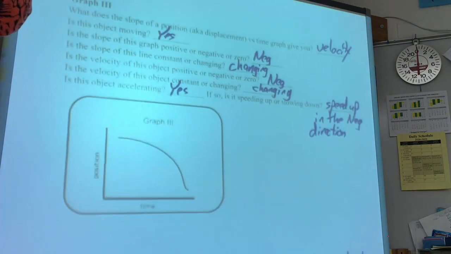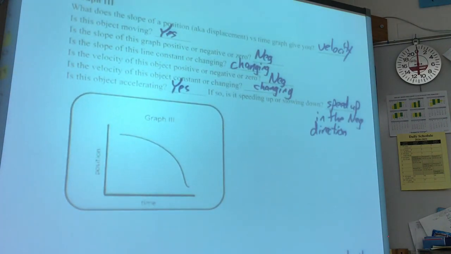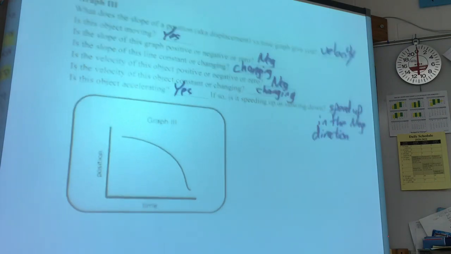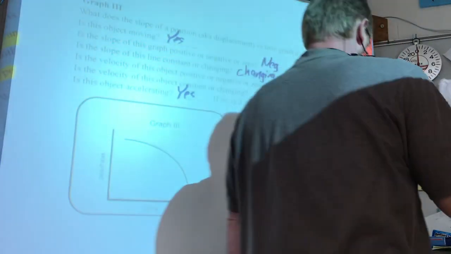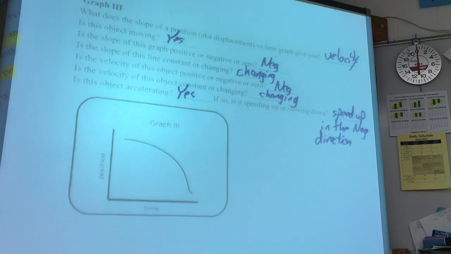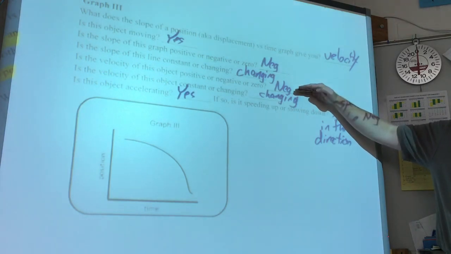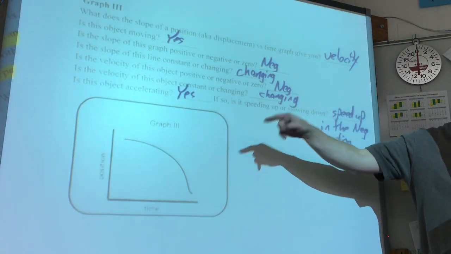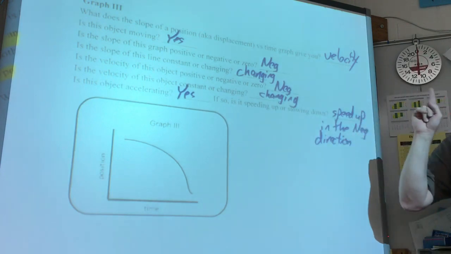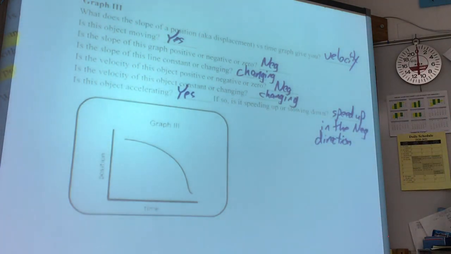Okay, now this is a curved one. Sometimes people struggle a little bit more with curved ones. The ideas are similar. Slope gives me velocity. Is this a positive slope or a negative slope? Is my line going up or down? It's negative, right? It's going down, so it's a negative slope. So because it's a negative slope, it means we have a negative velocity. And all that means is moving in the negative direction. It's moving to the left. That's what that negative means, the direction of motion.